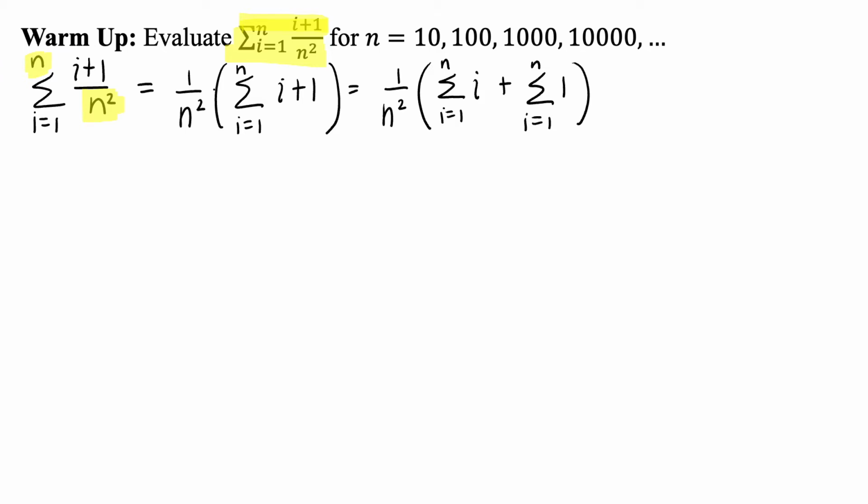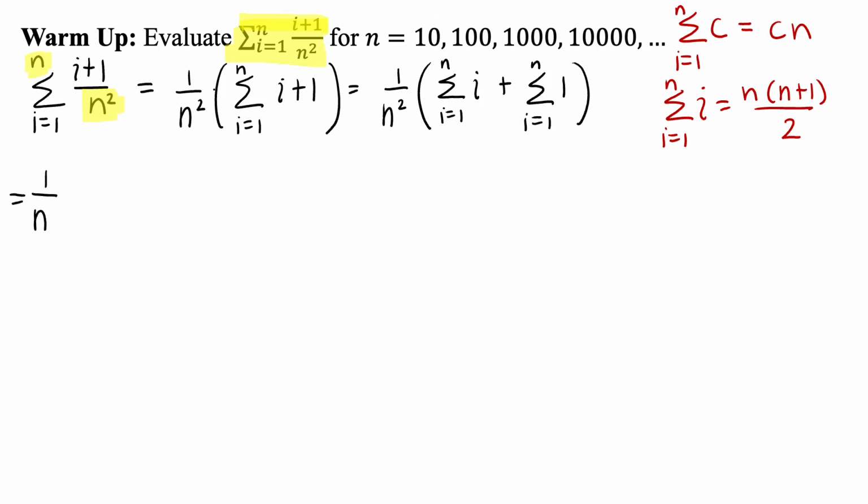As a quick reminder, the sum from i equals 1 to n of any constant c is just equal to cn, and the sum from i equals 1 to n of i is equal to n times (n + 1) all over 2. So if you don't have your handy formula sheet, that's okay. These are the two formulas we're going to be needing for right now. So let's continue simplifying this.